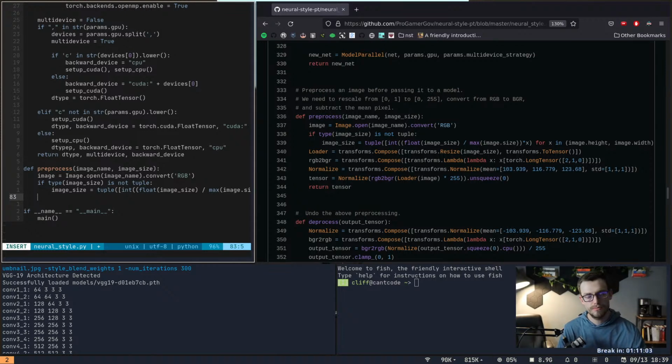Oh, you can do a max of image.size. I didn't even think about that. That way it'll just grab whatever axis is the biggest, and then it does the ratio of each times x. Man, it's such a nicer way of doing what I was trying to do.